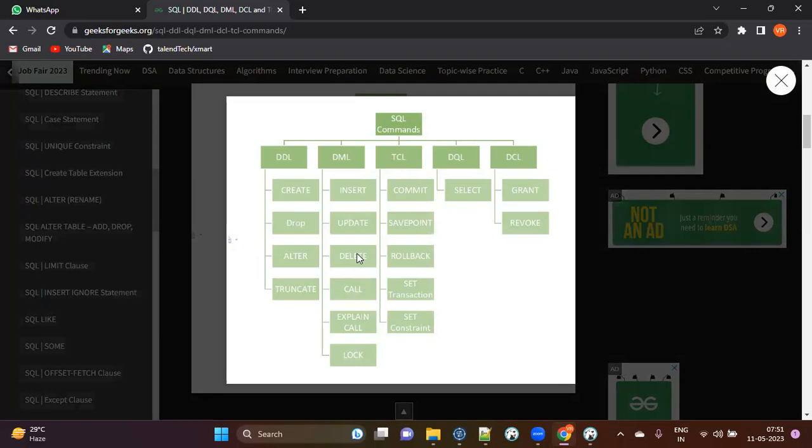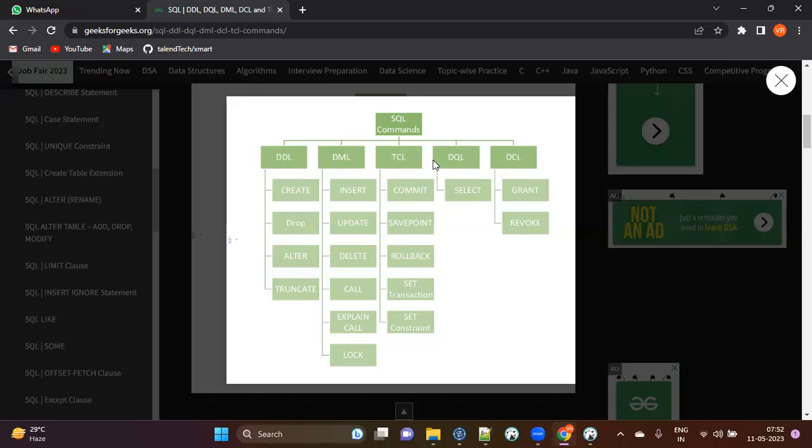If you see here, in SQL there are some types of commands. The basic difference or criteria among these commands is what they do or try to do. First is DDL, data definition language, then data manipulation language, transaction control language, data query language, and data control language.